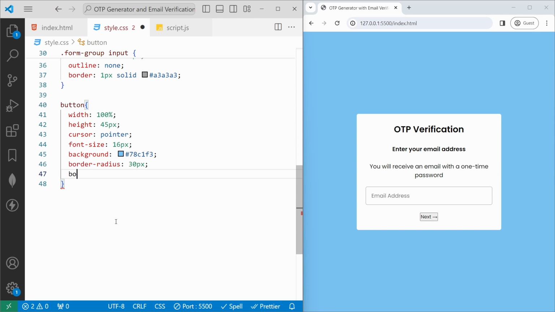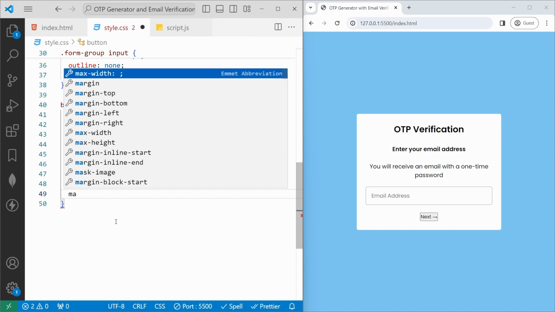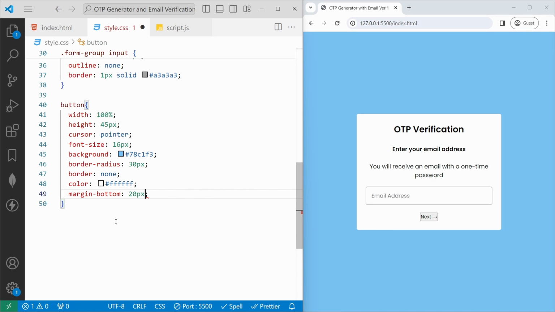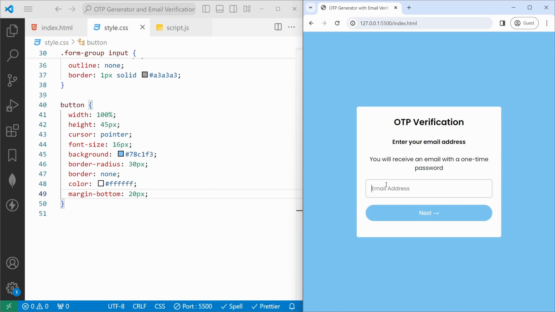I will reset the border to none, and then I will set the color of white. I will add the margin bottom to 20 px. If I save, now we can see the email box and then button also.